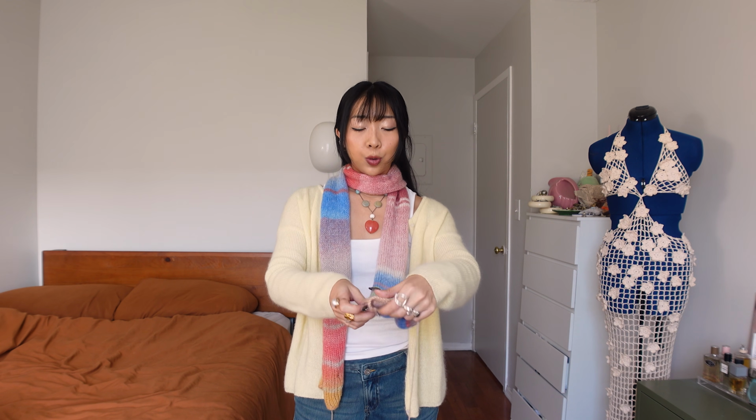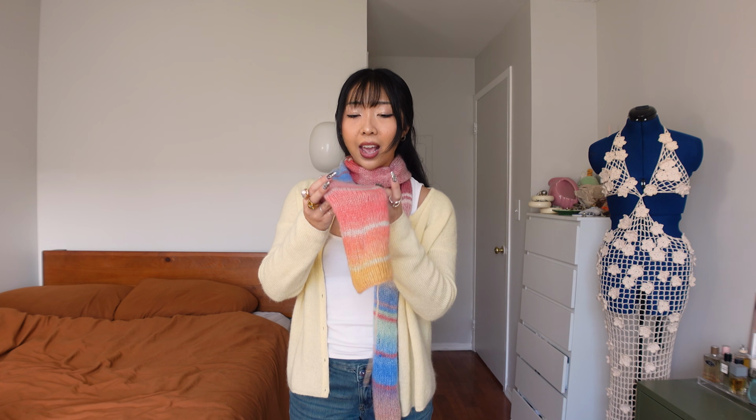I would have gone for that wide and then it would have just curled into a perfect little tube. I know I said I was gonna brush this out, but I'm kind of having second thoughts. I do really love seeing the defined stripes of this yarn, and the textile is already so cloud-like. I just don't know if I need it. But at the same time, maybe if I brush it out, the colors would ombre together, and that would also be really gorgeous. I think I might just leave it like this for a while, and then maybe if I get bored, I can brush it out for a new look.